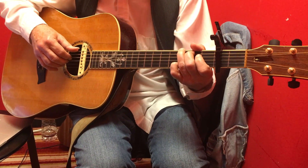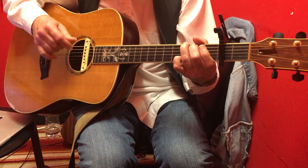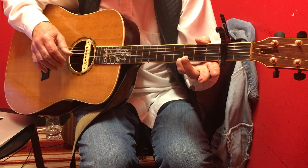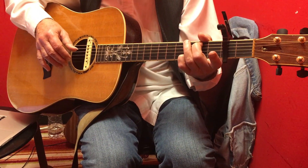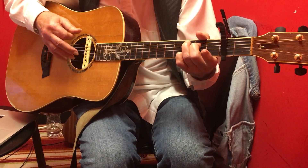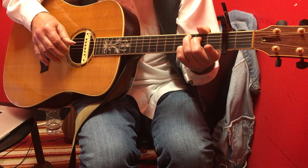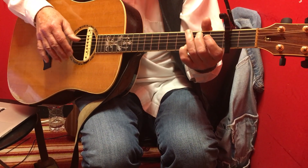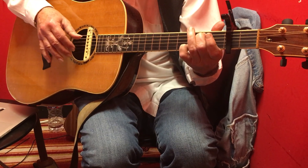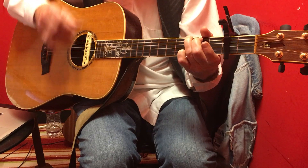This is the thing we're going to do — walk up and walk down. Our walk up from G to C is going to be open fifth string, second fret with the second finger on the fifth string, third fret with the third finger. The walk down goes back to second fret with the second finger, open, and third fret with the third finger, which brings us back to G.